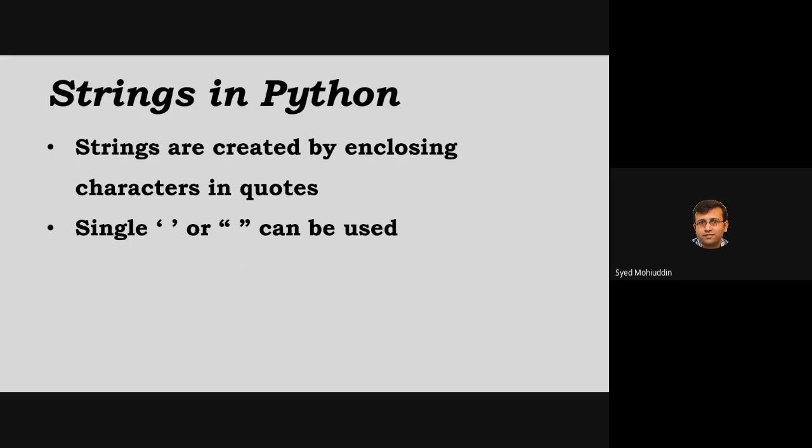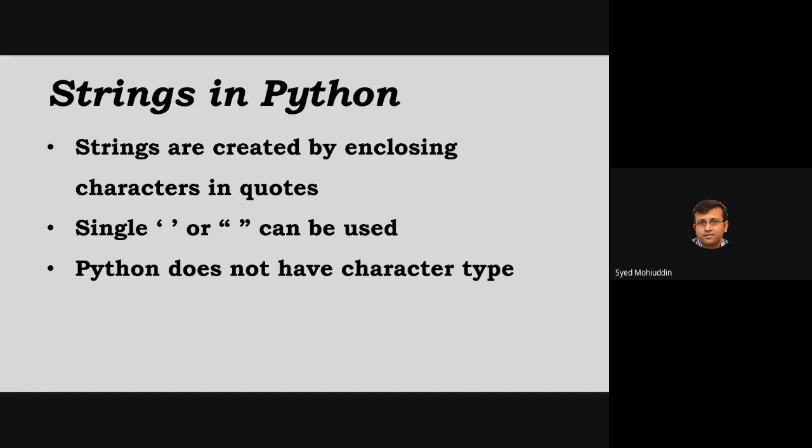Now, there is no character type in Python. In other programming languages you have a character data type, and using an array of characters you call it a string, and string is a separate class itself. But in Python, there is no character type. It is string. So to represent a single character, it will be a string in single or double quotes with only a single character. Just remember that in Python there is no character type, it is strings.